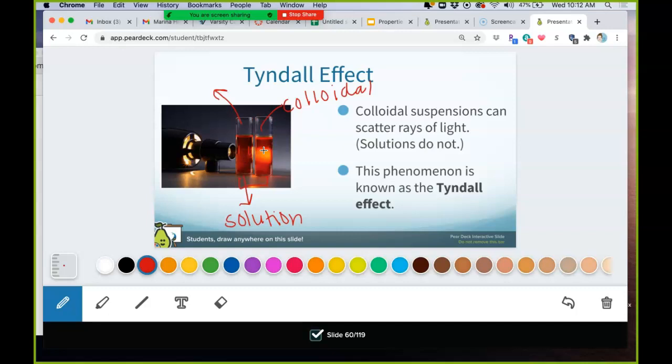A colloidal solution to the naked eye might not look any different than an aqueous solution. However, because the particles are not big enough to sink to the bottom where you would see solid at the bottom, the particles are suspended in the solution so that they're big enough that when you shine light on them, though, the light scatters. So you can see that there are definitely bigger particles dissolved in this colloidal solution, as opposed to this normal aqueous solution we're used to. Look, the light passes right through this first container, but it gets scattered by the second container because it's running into bigger particles that have the ability to scatter the light. And this is called the Tyndall effect.